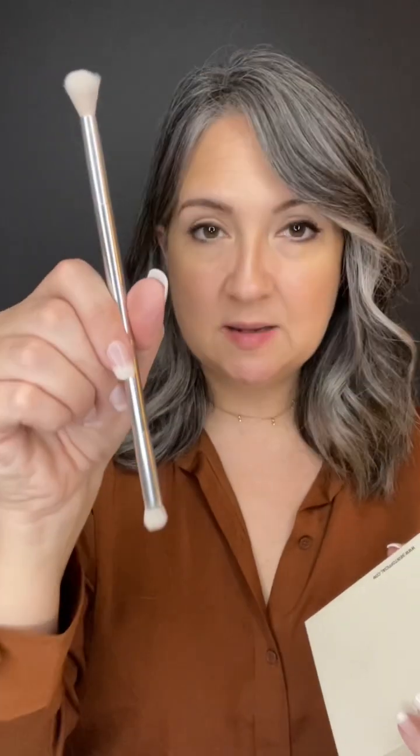I'll do my eyebrows, a little bit of eyeliner, and my mascara off camera and I'll be right back. Now I'm going to add my brightening highlight around my eyes. My favorite brush for this is either the smudge brush — I really love this brush — or I've really fallen in love with the blur brush. I always forget the name; I'll put the information down below. This is one of our demi brushes. It kind of looks like the eyeshadow brush but the end is just a little bit different. The smudge brush has this great little dome end. Today I'm just going to use my 3D foundation and go right in with my brightening shade.